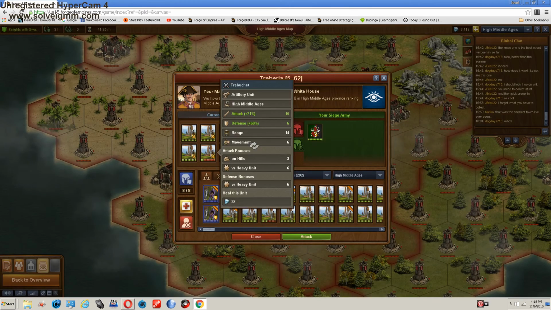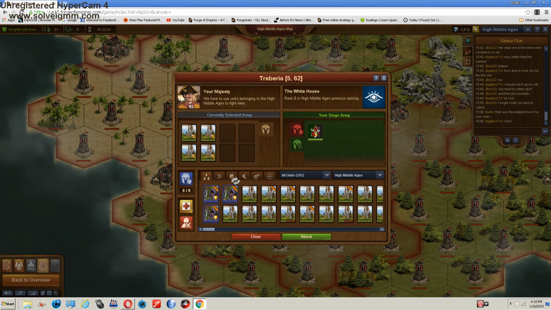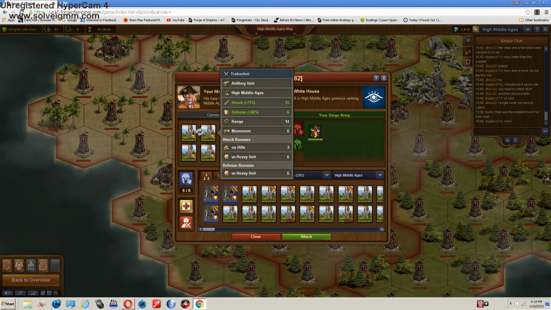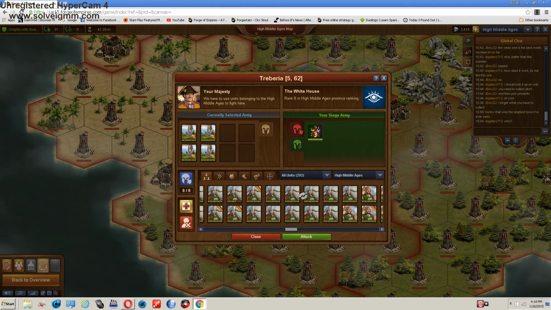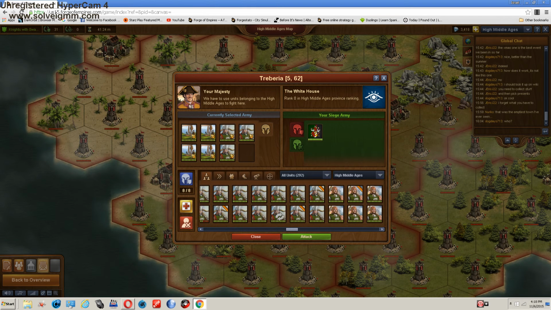So we'll remove 4 of these trebuchets here. Now when I'm moving my troops up to here, this is called queuing your troops. So I'm queuing up the troops I want to use.